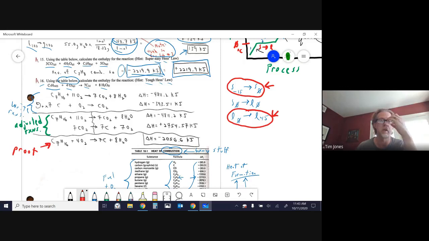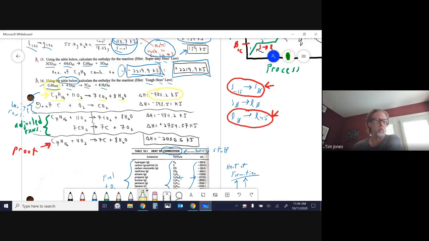So since I have to use combustion reactions, what catches our attention is that C7H16 is a fuel, so we can write a combustion reaction. So I've done that here. C7H16 plus O2 forming CO2 and water. That value is on the chart. If you look down at the chart on your worksheet, you will see that the value is -4811.2.